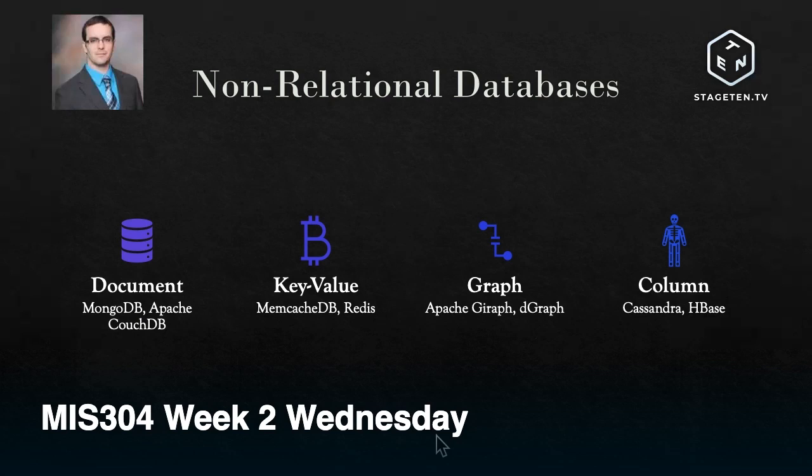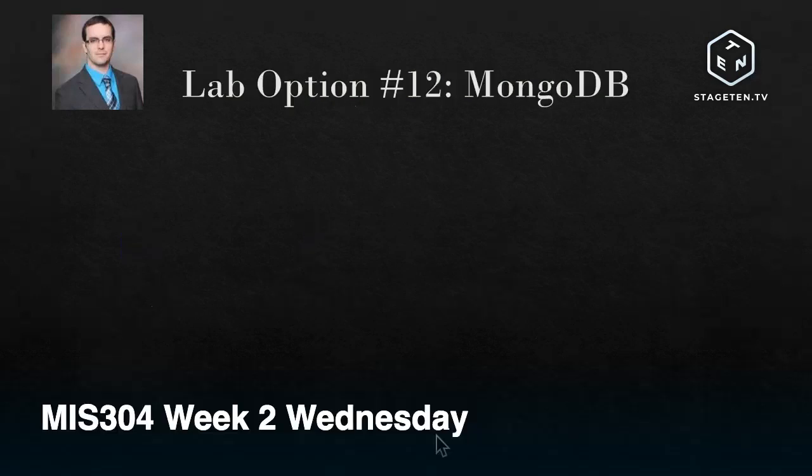The third one there is graph and column. I'm not really too familiar with graph. All I know is it's an enhancement upon what relational offers, along with a lot of other features, but they're really new, so I have no knowledge of them. But column, like Cassandra and HBase, is useful for data analytics. If you've heard of data warehousing, those types of tools are used for it. You've got a big collection of data and you want to do things to it to understand it. We should cover that towards the end of the course when we talk about business intelligence and things like that. All right, so we'll skip on here.